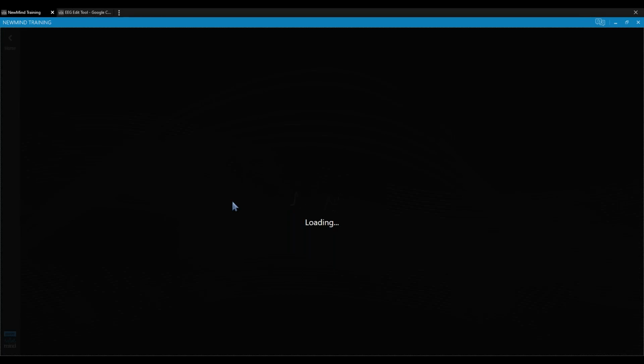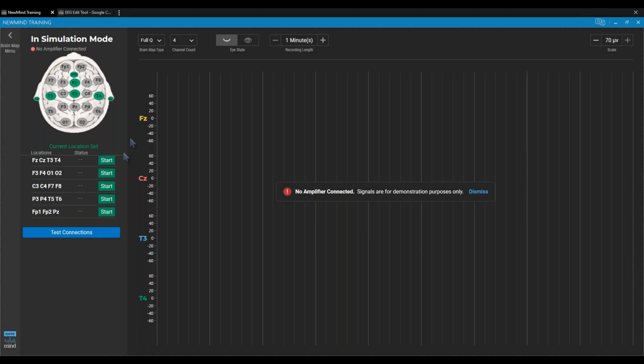Now, for those of you using a 4-channel, you can do the same process. If we're on a 4-channel count, you can bump this up, but keep in mind, you've got 5 of these to do. So whatever number here, multiply by 5, and that's what it's going to take. If I did a 3-minute recording, it's going to take me at least half an hour to acquire eyes open and eyes closed.